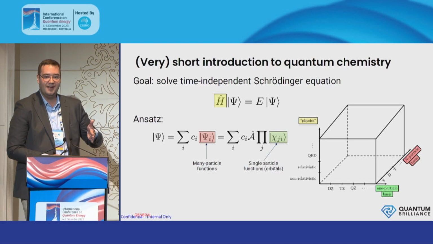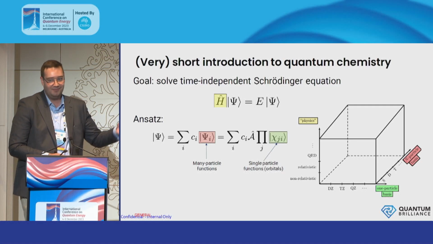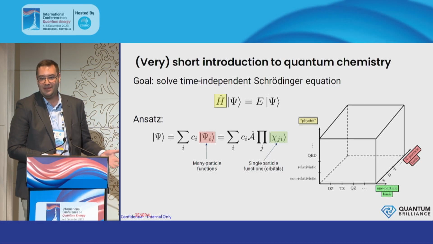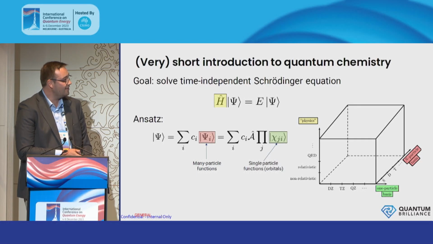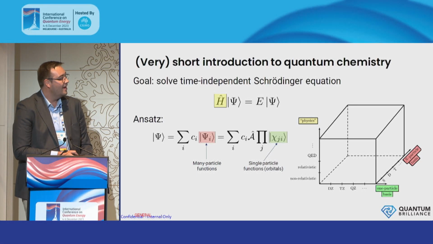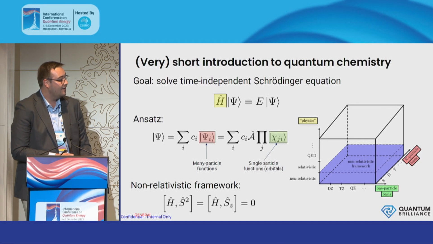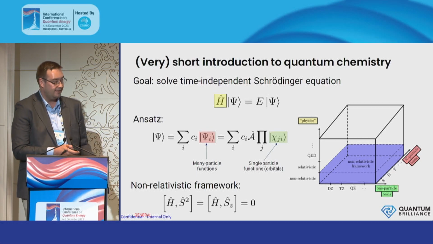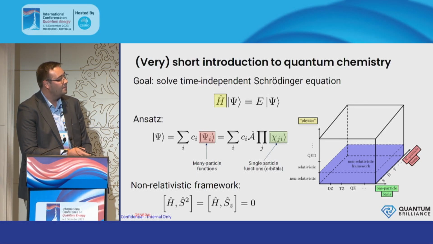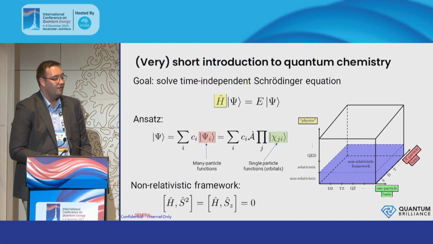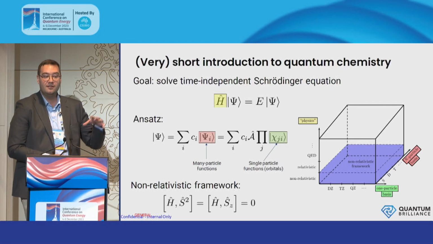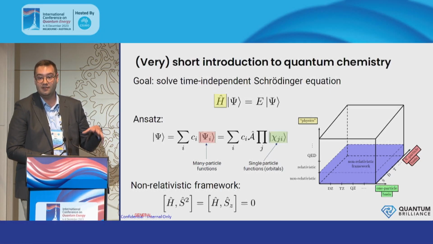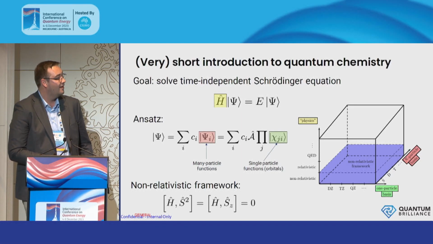That is then approaching what would be the exact solution, right? However, in most of quantum chemistry that's out there, you are limiting yourself to just a small part of that cube, which is the so-called non-relativistic framework, so only including the non-relativistic interaction potentials of your Hamiltonian.